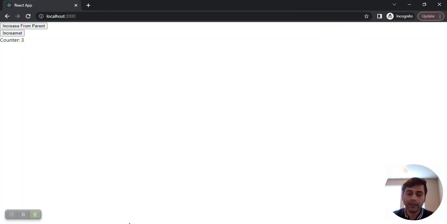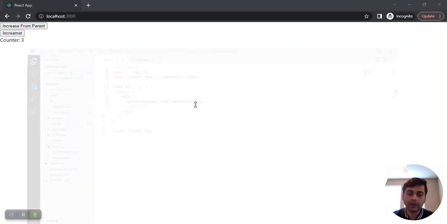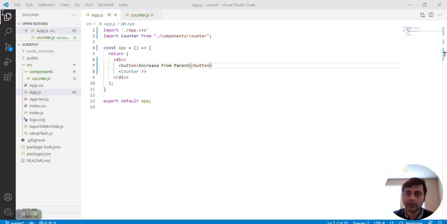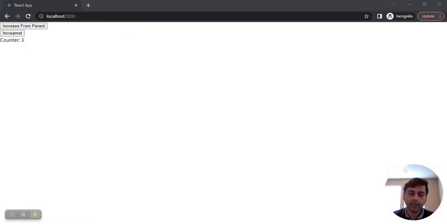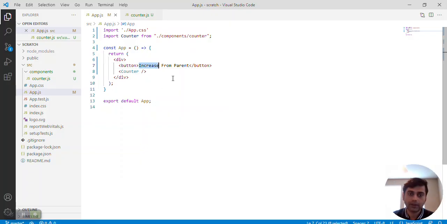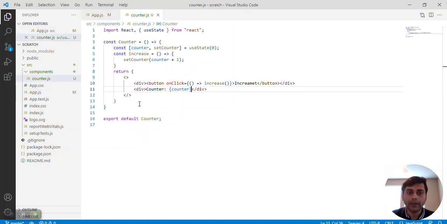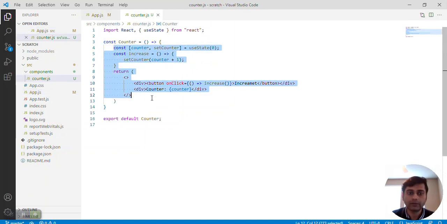Now if you see the structure here, I have my counter value here, I have my useState here.